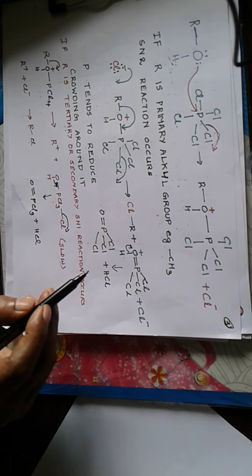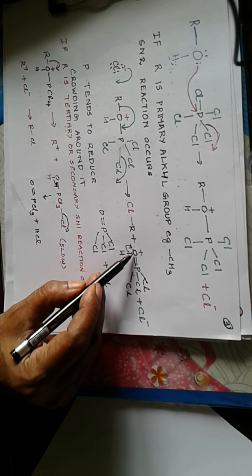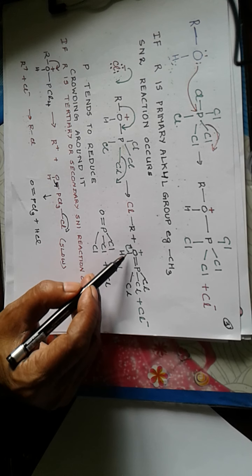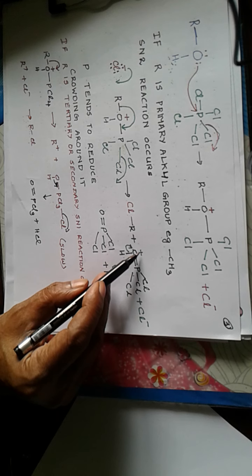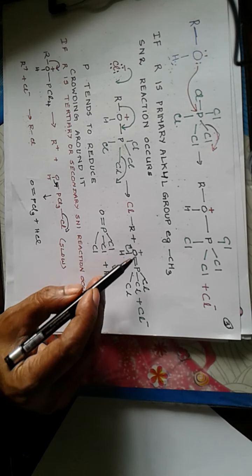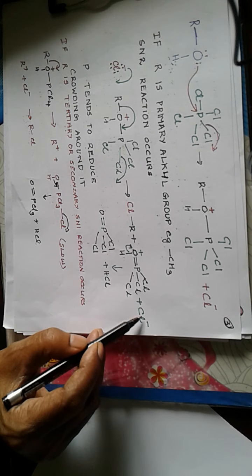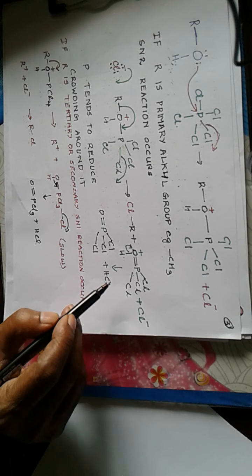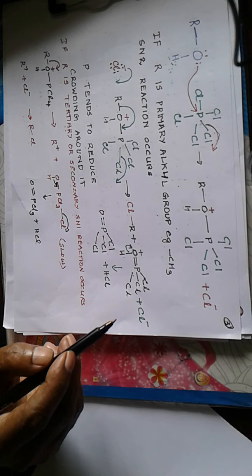Now this OH bond will be polarizing towards O positive. That means this pair of electrons will be entirely taken up by the oxygen atom, and during that process the electron of hydrogen is given to oxygen, and this extra electron neutralizes the positive charge. So we get POCl3 and H positive plus Cl negative, giving HCl. So that is the mechanism of the reaction.